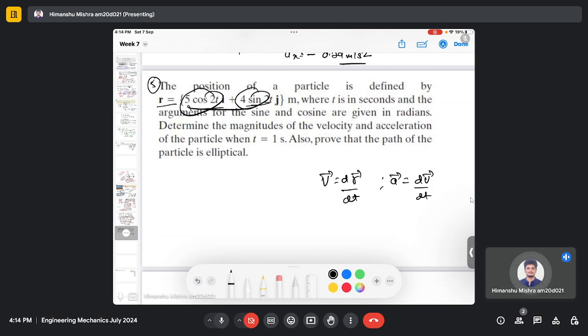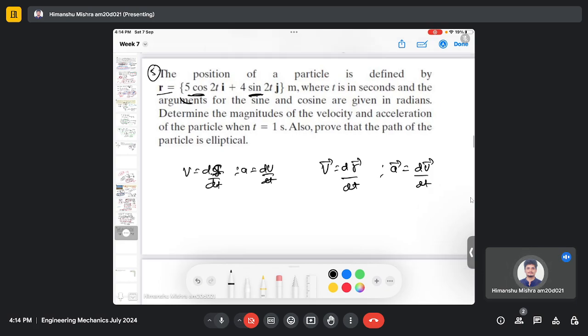So until now we have been dealing with scalar quantities mostly. We actually use expressions like v equals dy by dt or ds by dt, and acceleration is dv by dt. So most of these expressions are scalar in nature, but in 2D or in 3D the position can be defined by the position vector as well, which is defined in this question. So instead of giving the position, you have been given the position vector. So there will be two components of position, one is the x component and another is the y component, right?